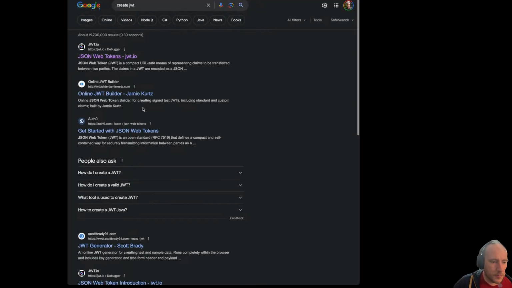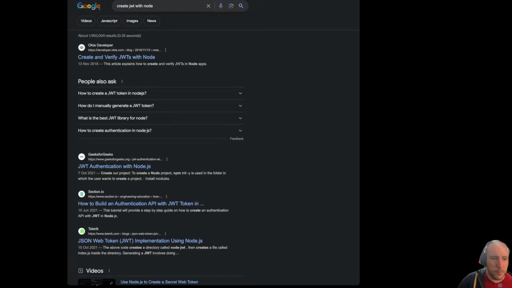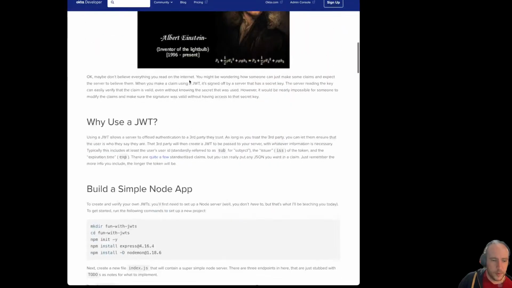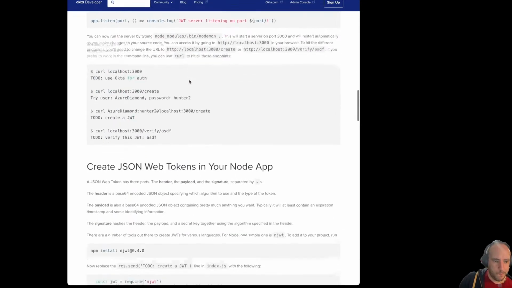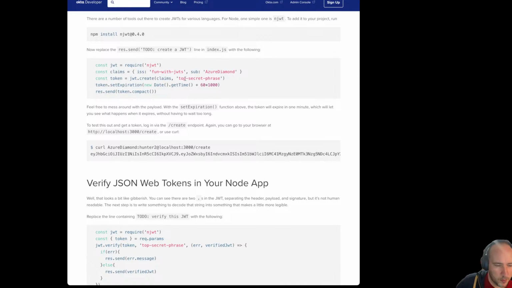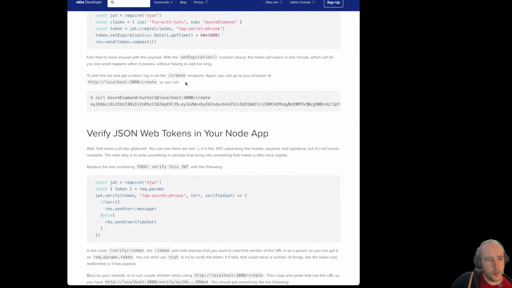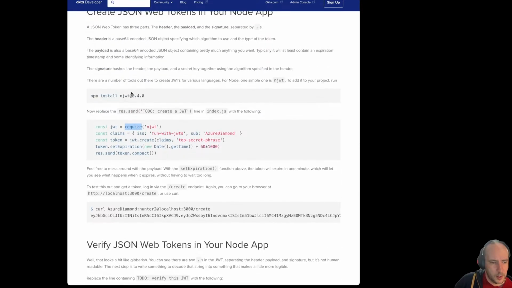Create JWT node. Okay. So we recommend NWT.